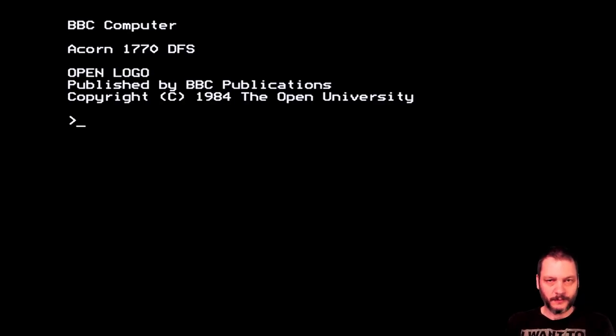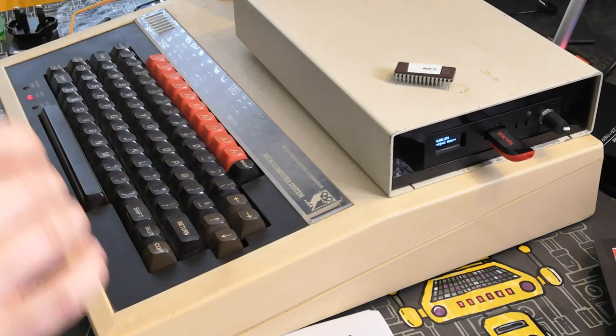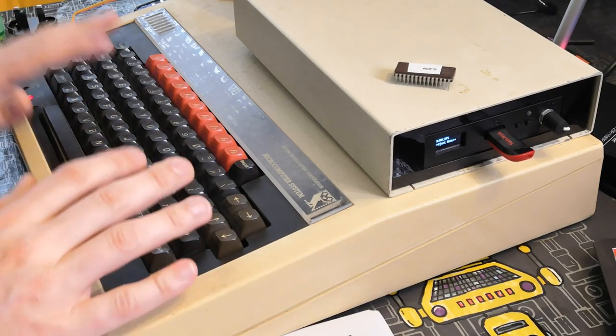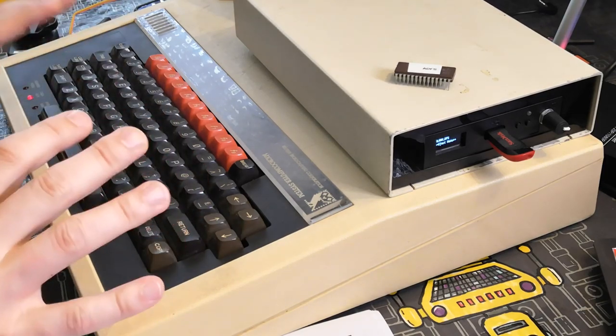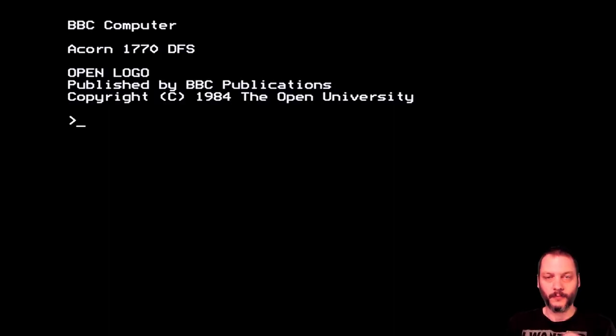This one's going to be using my nice BBC Micro, which I fixed up in a different video. We're using a ROM that I've got off the internet for Logo, which is a programming language you might or might not have come across, so it could be quite interesting to look at. If you did programming in the 80s, you've seen Logo before. You probably remember what it is. So let's get on with it.